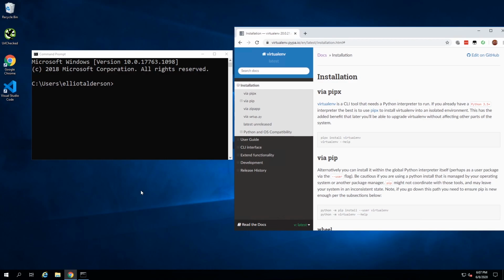Your application 1 might require version 1.0 of that library, and your different application might require version 2 of that same library. So there you have a conflict. You can either have your first program run, or you can upgrade the library and let the second program run. So Virtualenv solves that problem.